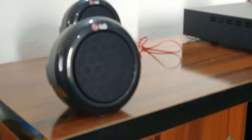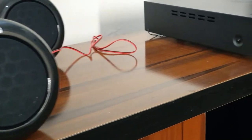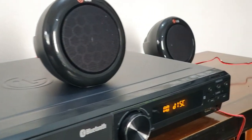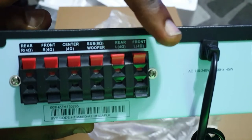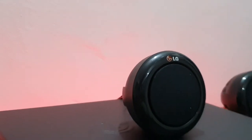So setting up the system is not hard at all. It's pretty much straightforward. When you get all the speakers out and ready to set up, you basically just connect all the wires to the back of the speakers after choosing the position that you want to set them up in. For the purpose of this unboxing review, I won't be positioning the speakers in the ideal position.